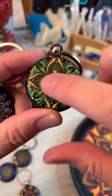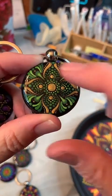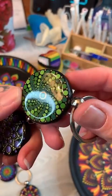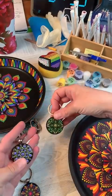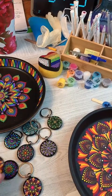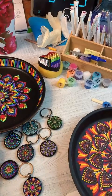I had never done one like this with the four main petals. I've always done ones that are at least six. So playing with different designs like this is going to be fun. Playing with more spirals is going to be fun. I really want to push myself. So that's one thing to really remember: just because it's small doesn't mean it's going to be easier.